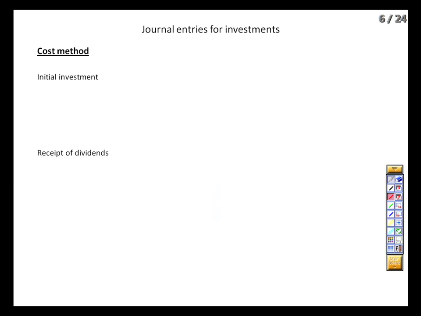Briefly, let's look at how we account for the cost and equity methods. Assume that we buy 20% of Daveco for $200,000 at the beginning of the year. During the year, Daveco earns $300,000 in net income and pays $50,000 in dividends. Also, assume that the value of our investment changed by $20,000 during the year. For the cost method, when we make the initial investment, we credit cash for what we paid, and we debit the investment in Daveco stock.